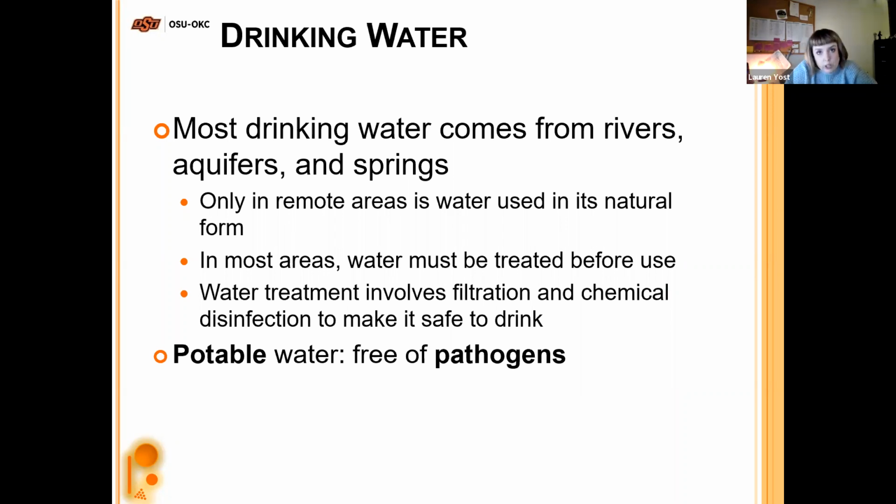Drinking water, yes. So our drinking water, most of it comes from rivers, aquifers, and springs. We usually don't have water in its natural form, right? It's usually treated somehow. If you have well water, it still has to in some way go through some sort of treatment to be considered safe. It has to be tested at some point, right? So that's the idea there. So even that water had to be tested at some point to confirm that it was safe. We test to be sure that you can drink it. That's that term of something being safe to drink. It has to be free of pathogens. Pathogens are things that make you sick, right? Microbes that make you sick. That term is potable, or potable water.